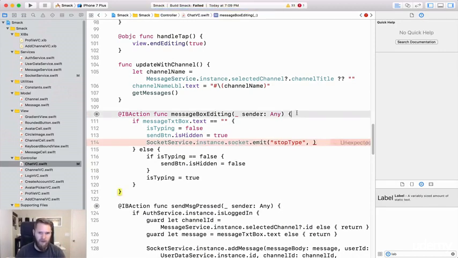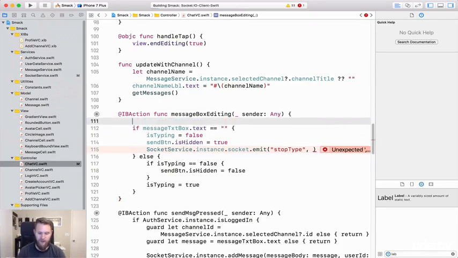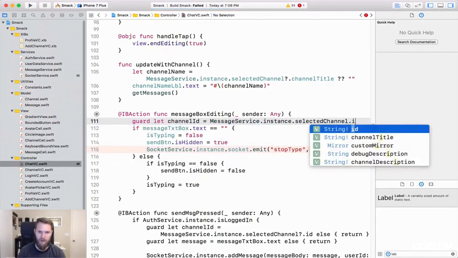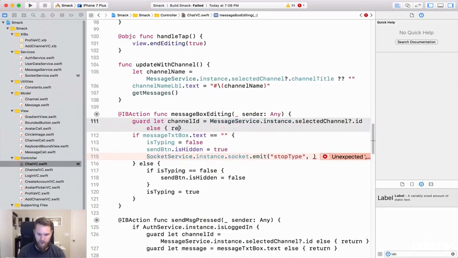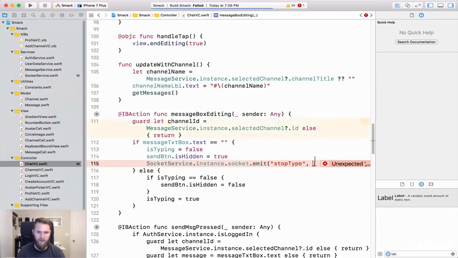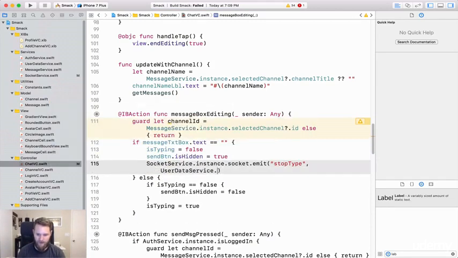So right here, let's go ahead and get ourselves a channel ID first. I'm going to say guard let channelID equal to messageService.instance.selectedChannel.id else return. Okay, so for the stopType event, we are passing the user's name, so userDataService.instance.name, and then the second item to pass is the channel ID that we just figured out.